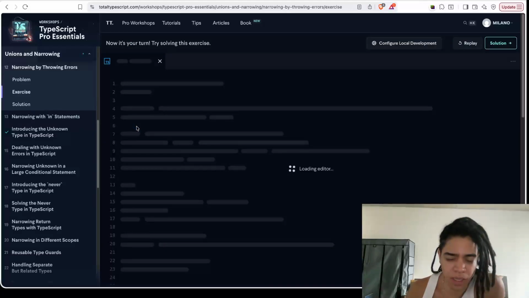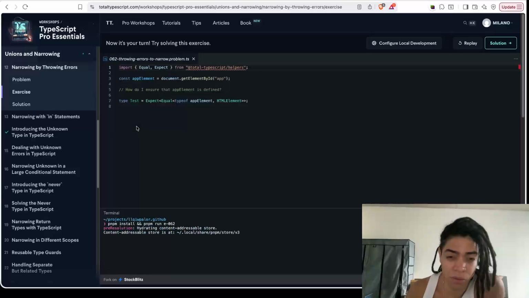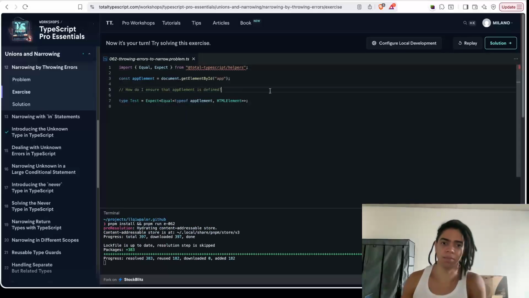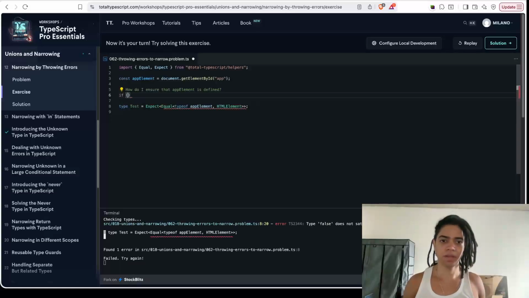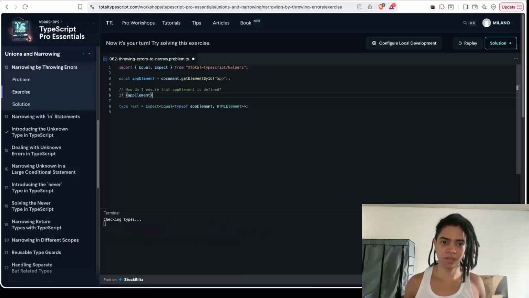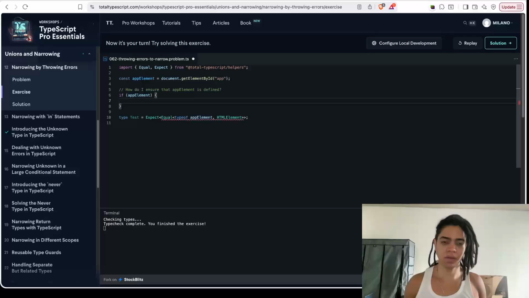So this is more like an understanding of throwing errors early by saying that if the element does not exist, now throw an error.